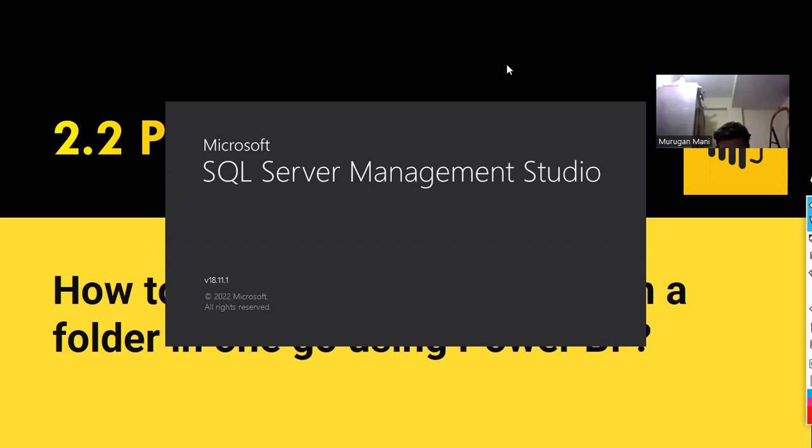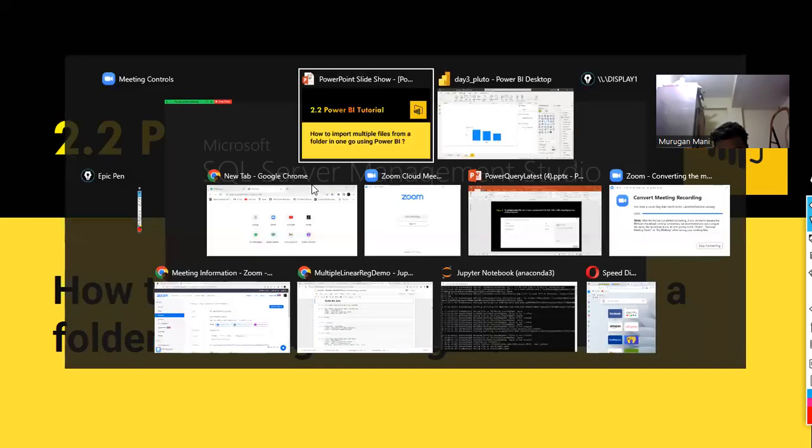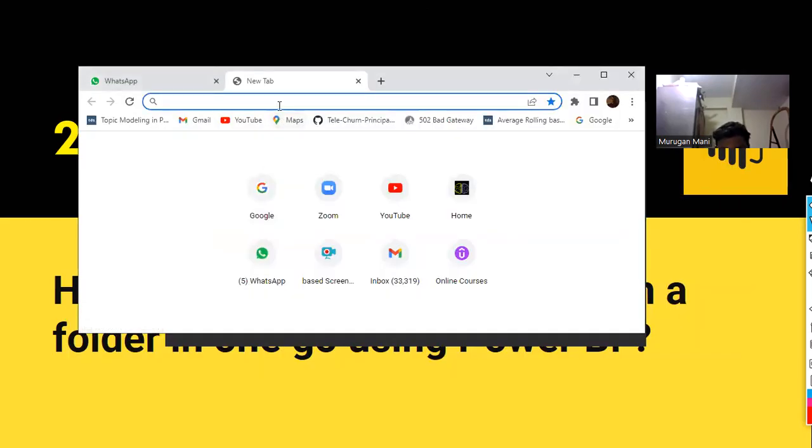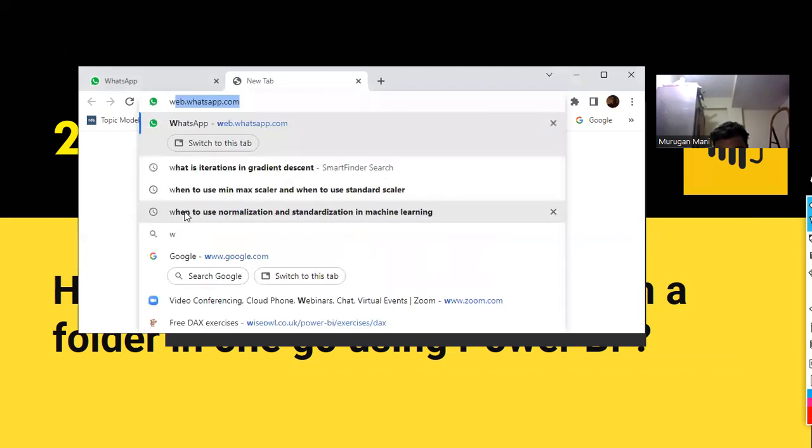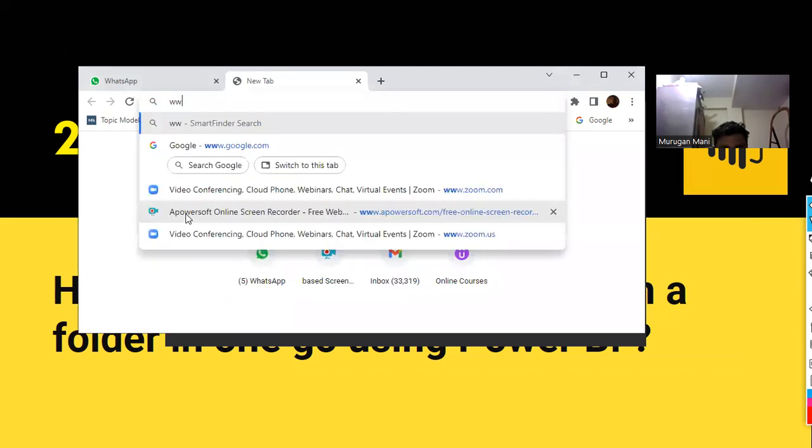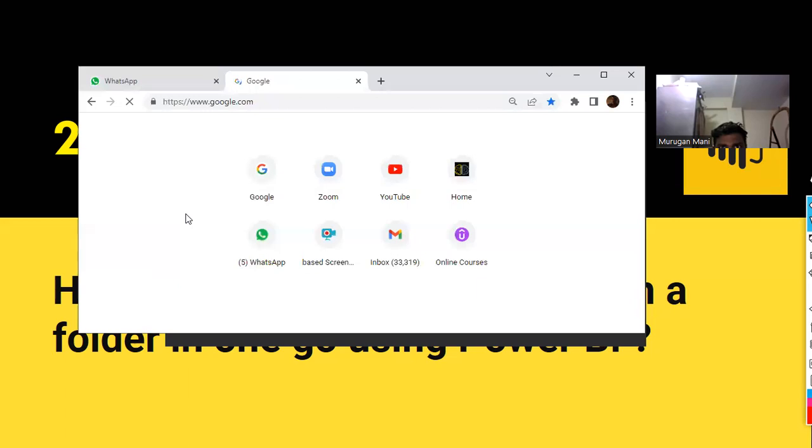So it will take some time to load it. Yeah, this is the one you need to download. So what you do is you can do the downloading side by side. Go to Google, Prem, including you. If you have a laptop, you can do it.